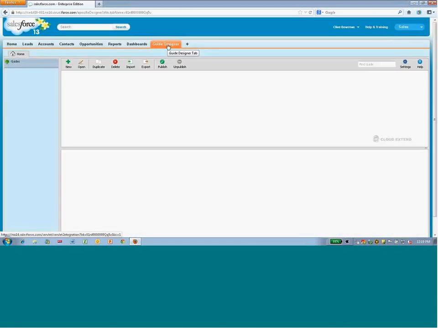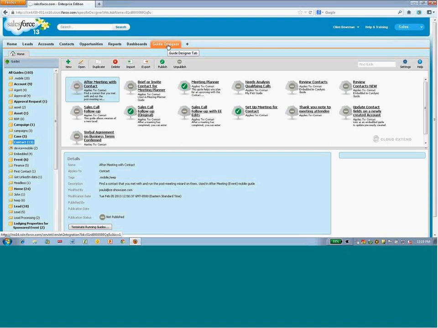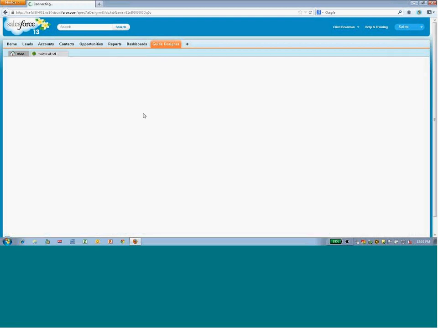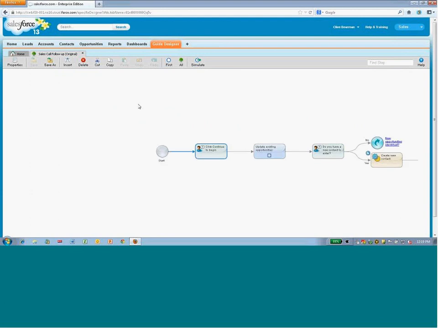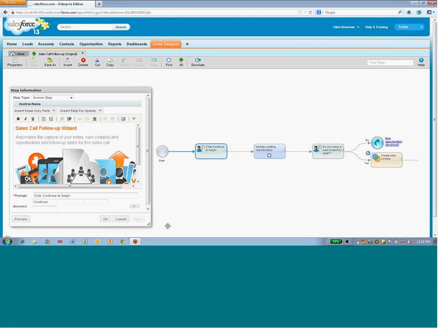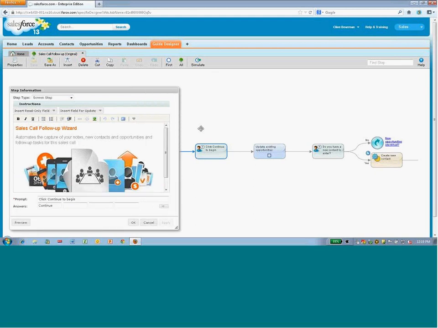We have a guide designer. So that was the end user perspective that you saw, and here's how I build any process I like. We did the sales call follow-up, so let me just click this icon. It was a tree. Here you see I have essentially a point and click approach to building the process.